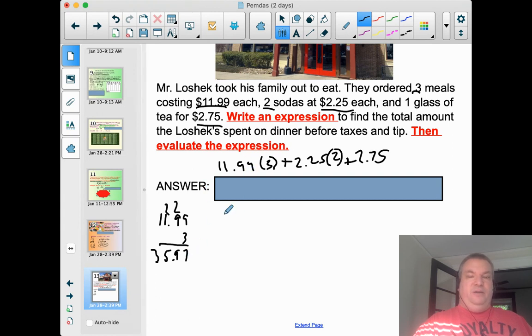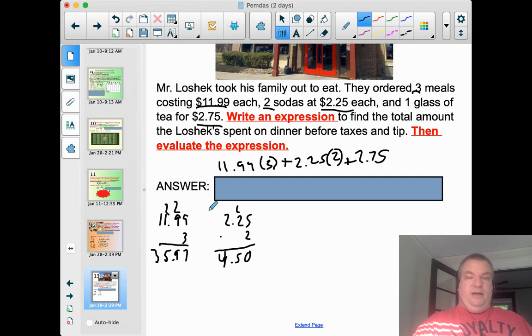If I look at the sodas, that's $2.25 times 2. Some of you might be able to do this in your head. That's great. If not, we can do it right here. 5 times 2 is 10. Carry the 1. 2 times 2 plus 1 is 5. And 2 times 2 is 4. Okay, again, 2 digits at decimal place, so it goes right there. Okay, no multiplication to do here, so now I just have to add from left to right.